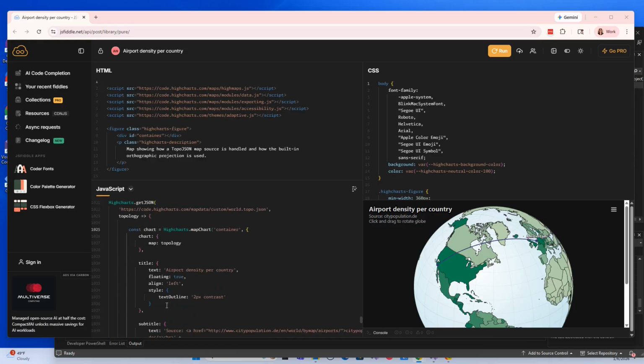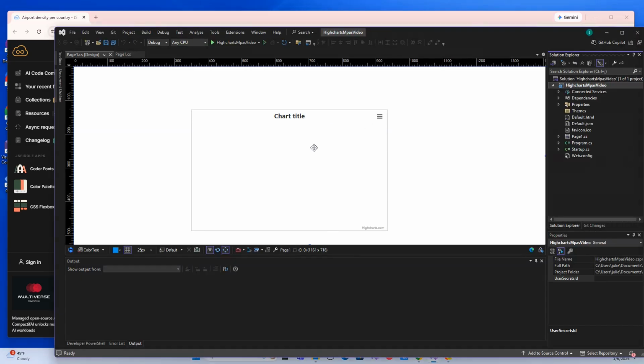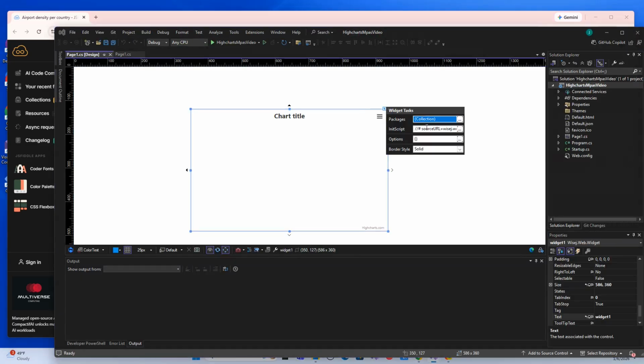So let's just do one little bit here. Let's just implement this title. One thing I can do is copy it. And if I go here to my chart, if you see options here, I can set it in options, because remember, all of this stuff here is options.